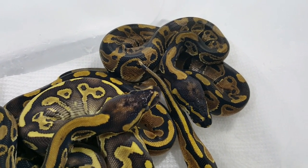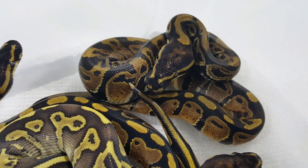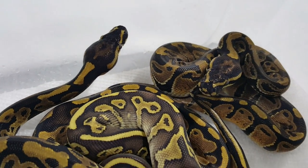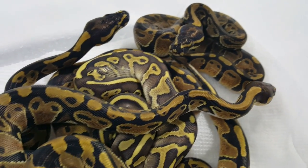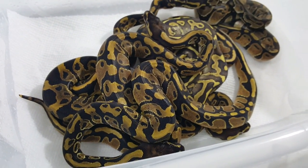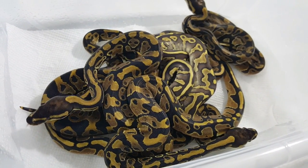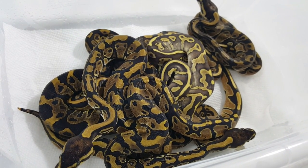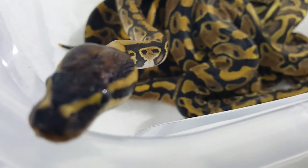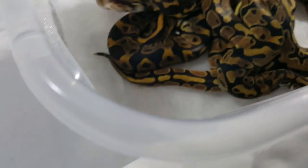Like some other people brought up in the past, when you're checking out your babies, you wouldn't always be looking at two-gene or three-gene — the best it can be. The thing with this clutch is it's just butter and leopard, so just two possible genes. The normals always vary on how they look — no normal looks exactly like another normal. But all of them have the same head stamp, so that didn't help me any, because the normals and the leopards all have the exact same identical head stamp. What I believe I ended up with is three normals, two leopards, and the two-gene butter leopard. So we'll go ahead and start checking these out here.